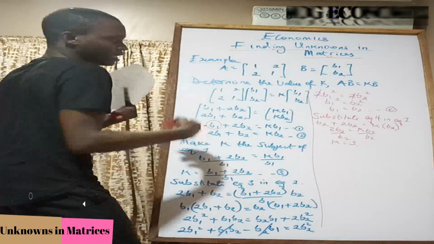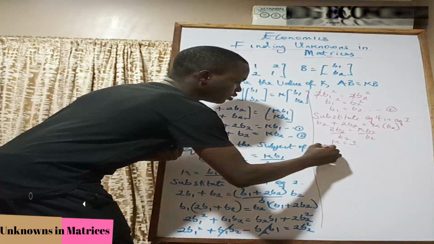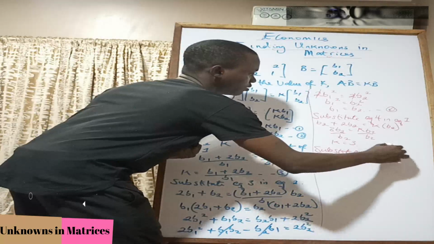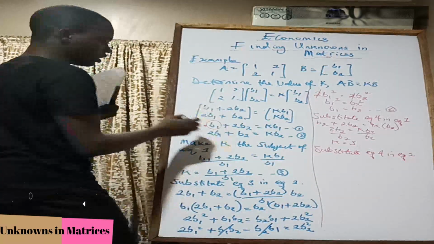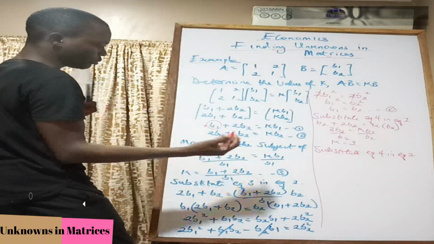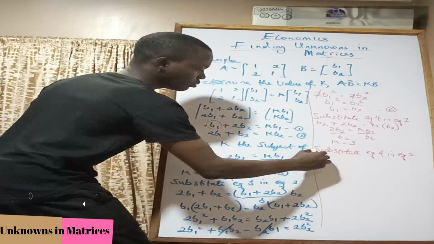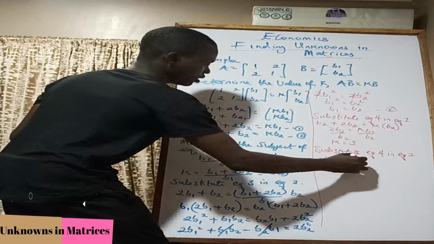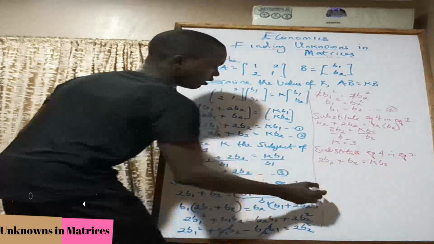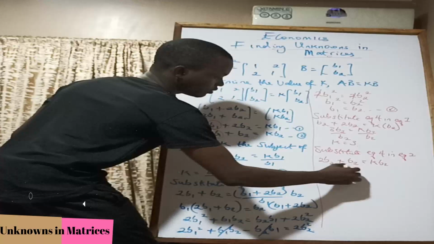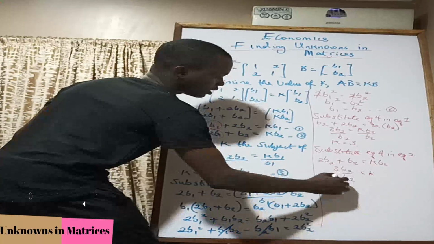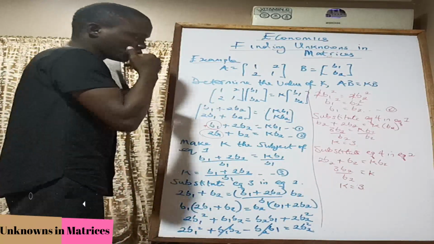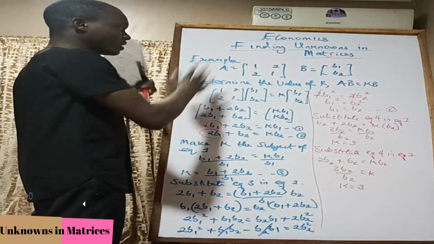All right, so again, let's assume that I'm choosing equation 2. Substitute equation 4 in equation 2. So here too, whenever I say b1, I put b2 instead. So this 2b1 here becomes 2b2 plus b2 equals k b2. This one is still 3b2 divided by b2 is equal to k, and then k equals 3. So the k that we are looking for is actually equal to 3. So that's it. That's the value.